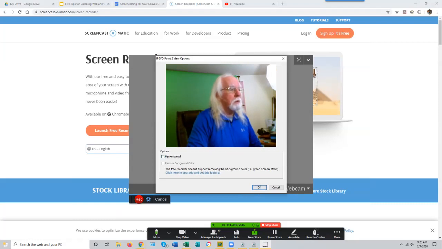You can even do the green screen effect like you can do with Zoom using this, if you get the for-pay version of Screencast-O-Matic, which is the appalling price of about $20 a year.